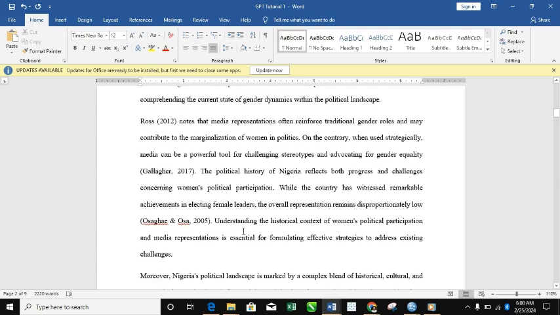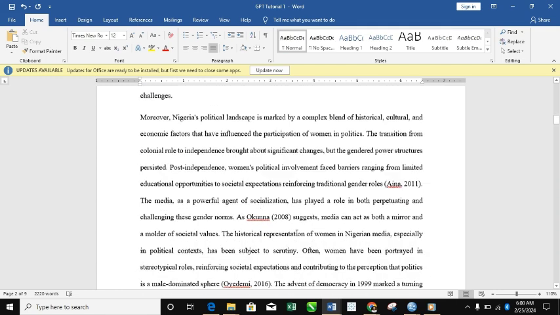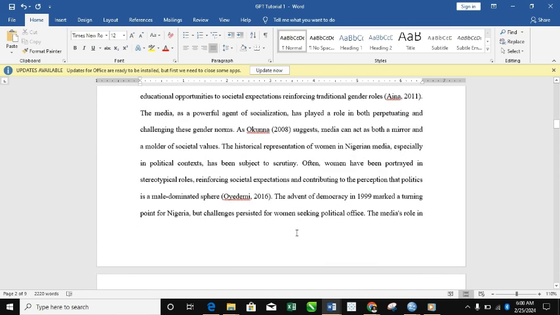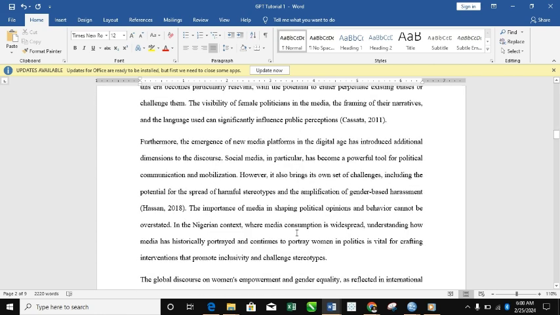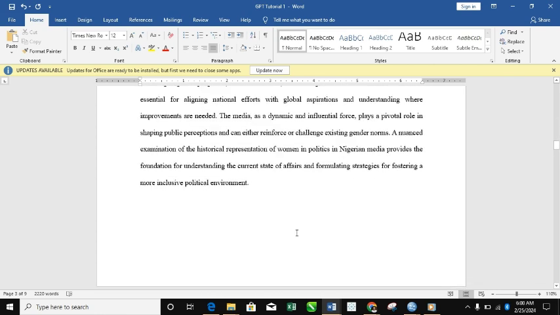When I search through, you will see that there's always a word called pivotal. Pivotal is also a word that is very common with AI.